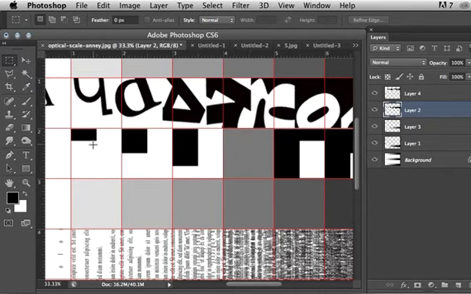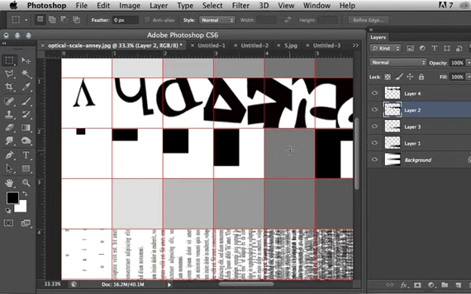Now on this scale, if this is 50%, and this is our so-called 0%, then halfway between the 0 and 50 would be 25. So you can see here that I've taken a quarter of this area and filled it with black. So let's see if that worked.